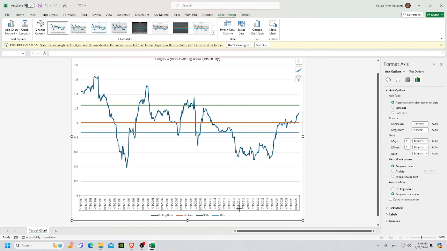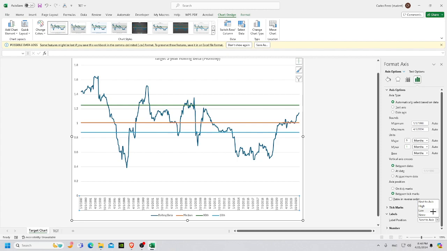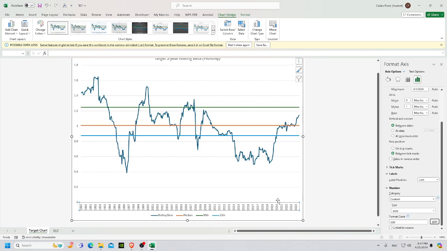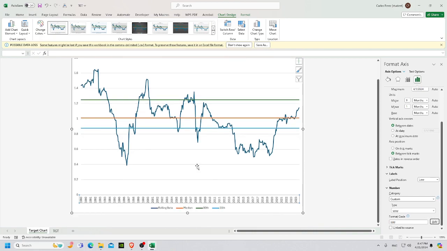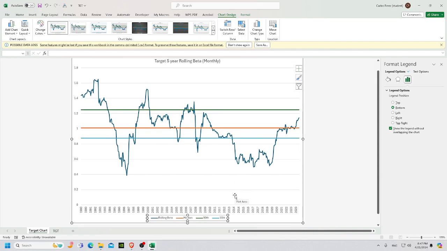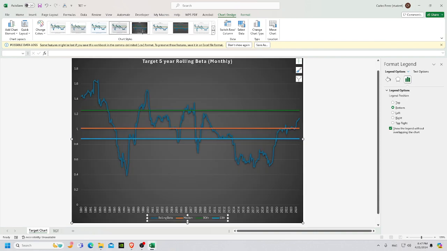You probably want to switch out the labels for this. You might want to put them a little lower. And then for numbers, you might want to do years just so that it looks a little bit cleaner. Do add. There we go. And then you can move this around. You can make it bigger. You can make it smaller. This all just depends on personal preference. You can switch how you're portraying it. I like this one, so this is the one that I would probably use.